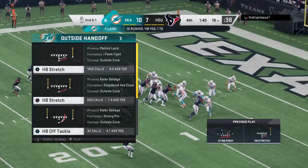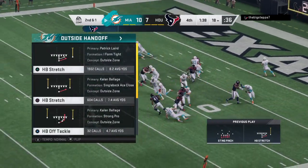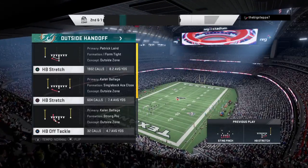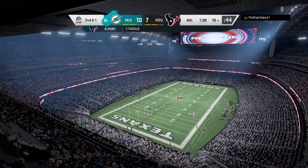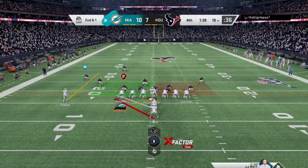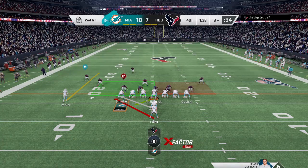He'll be upended at the 18. That's a very helpful pickup of 9 after the play began at the 9. Now the Texans will burn the first of their timeouts as they'll talk things over prior to this upcoming 2nd down play. Another yard would probably put this thing in the books. It's 2nd and 1.